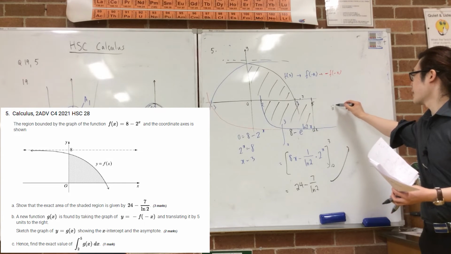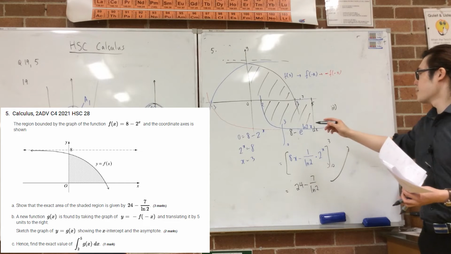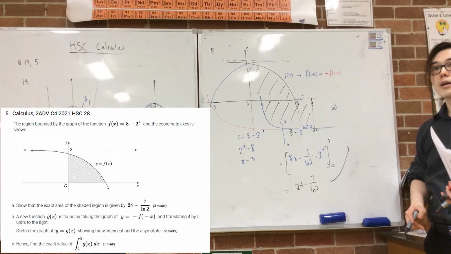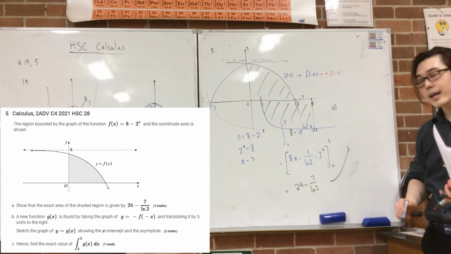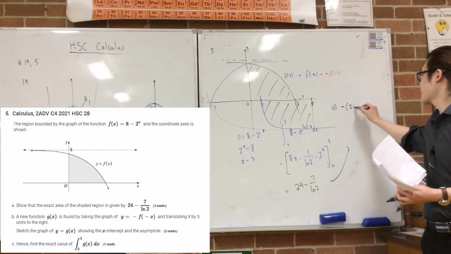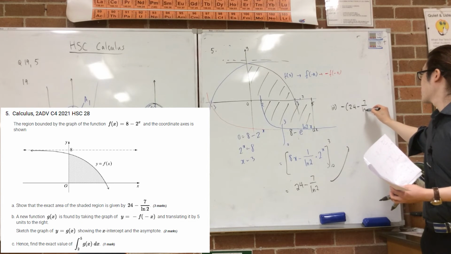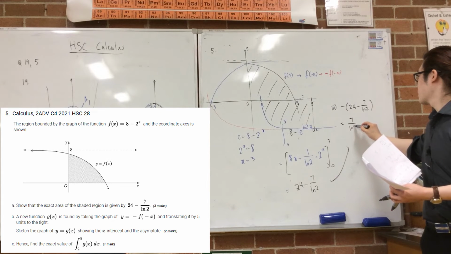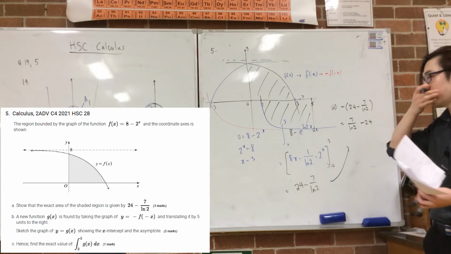So I've done the second part. Now the third part. But because it's area below the x-axis, what do I need to apply? Sorry? Negative. So the answer to that is, girls, you put a negative on this. That's the answer. What's an absolute? So girls, this is the answer to area of g of x.